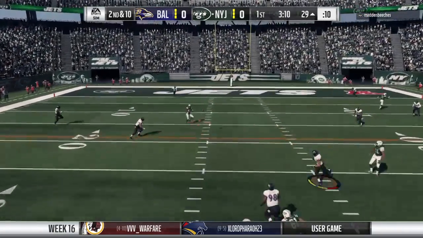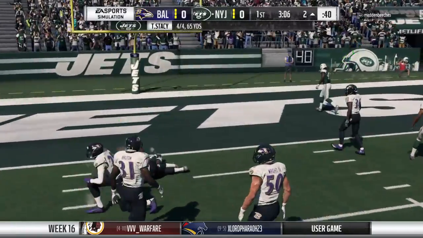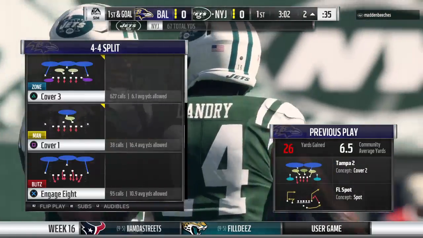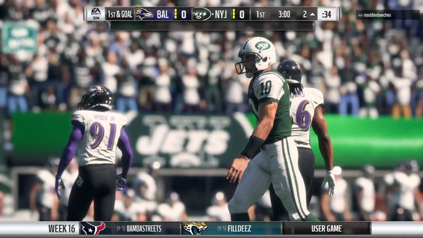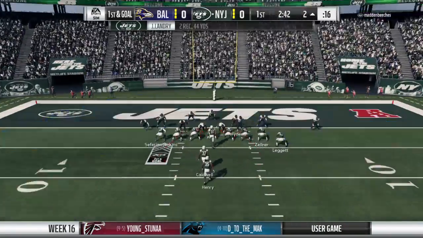Back to throw now on 2nd and 10. He's got a man wide open. It's Landry. And they do stop him, but he takes it all the way to the 2. A good pickup there, 26 yards. First and goal here from the 2. Shift together here from the D-line.